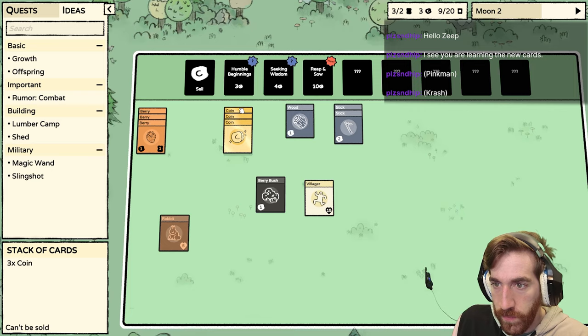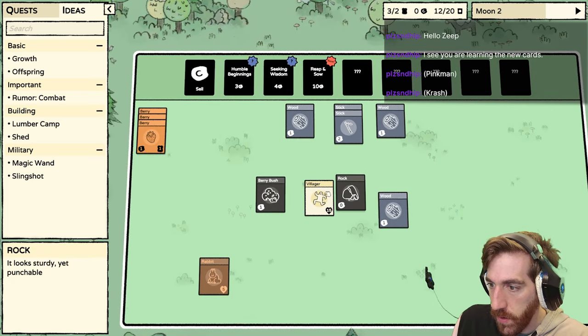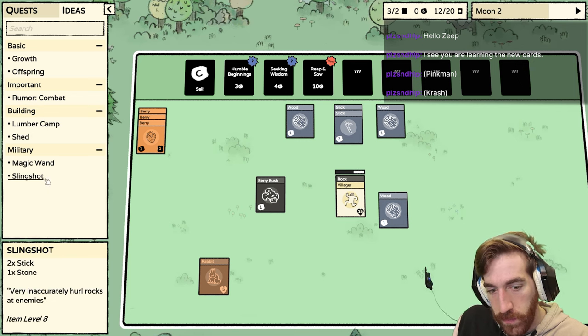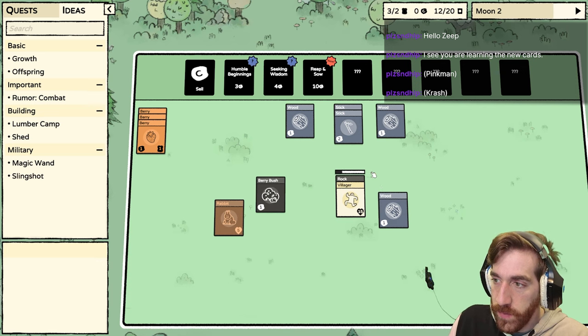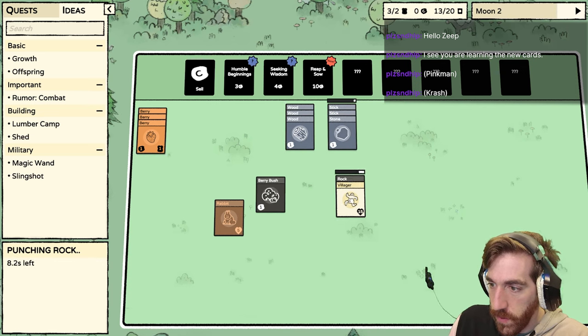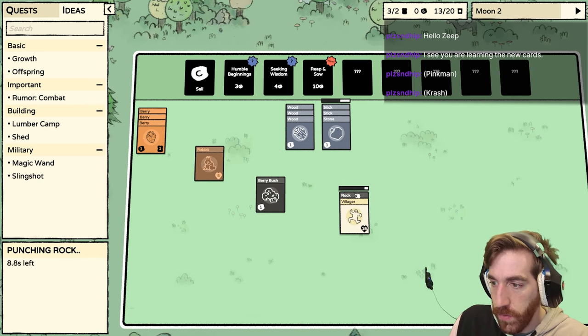Cool. Rock. Rock. Two sticks and a rock. A stone. Cool. And then... Oh, it just makes itself. Cool.